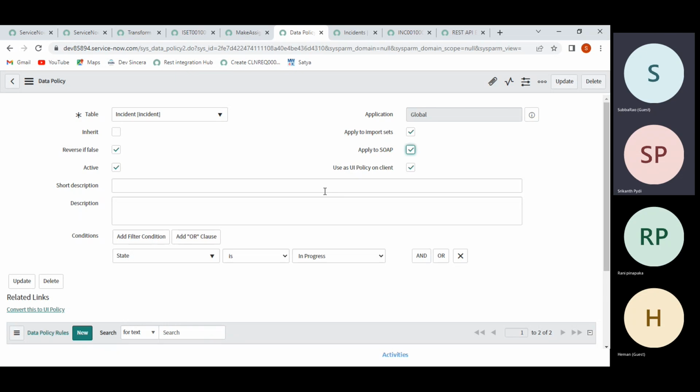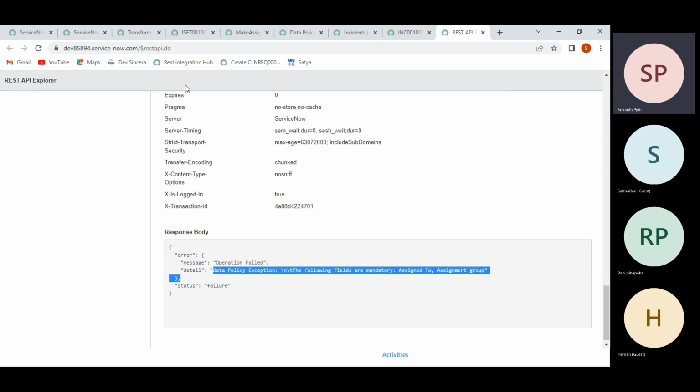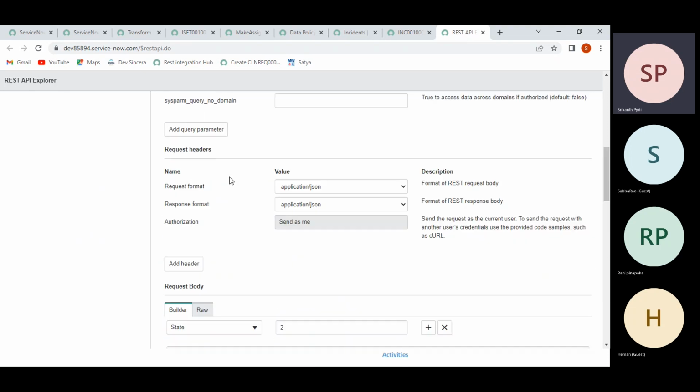So the ITIL users or the technical agents or the end users, remember, they would not be using these features. I'm bringing these features to give you an overview more from the technical standpoint. The end users will not be using this REST API Explorer.